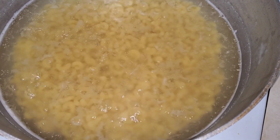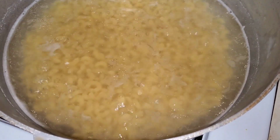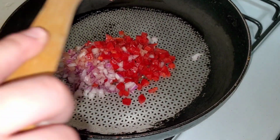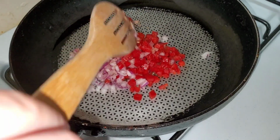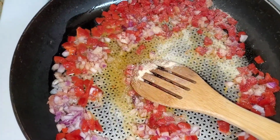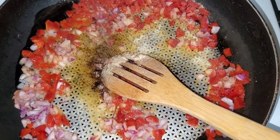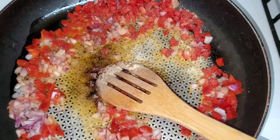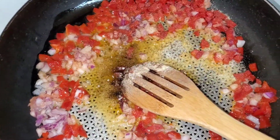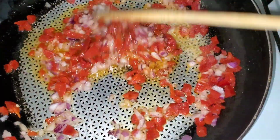Okay, you guys, so here's my pasta boiling away. So we're going to let this go for 5 to 7 minutes. In this pot, we have some oil. Now we're going to add some of our red peppers and onions. And we're going to saute this, adding a little bit of garlic powder, a little bit of black pepper because I want to season this. Just throw it in the oil, and then a little bit of salt, just a tiny bit, because I want all the components of this dish to be seasoned and flavorful.